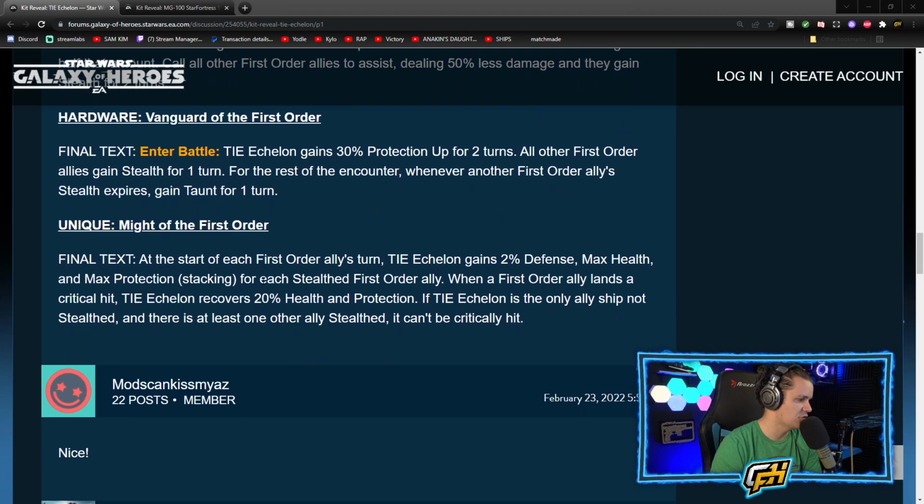Okay, unique: Might of the First Order. At the start of each First Order ally's turn, TIE Echelon gains 2% defense, max health, and max protection, stacking for each stealthed First Order ally. Interesting. When a First Order ally lands a critical hit, TIE Echelon recovers 20% health and protection. Wow. If TIE Echelon is the only ally ship not stealthed, and there is at least one other ally stealthed, it can't be critically hit. And so it's going to mitigate those crits. When you're dishing out crits, it's going to recover 20% health and protection. It's going to be continually gaining defense, max health, and max protection throughout the battle for those stealth allies.